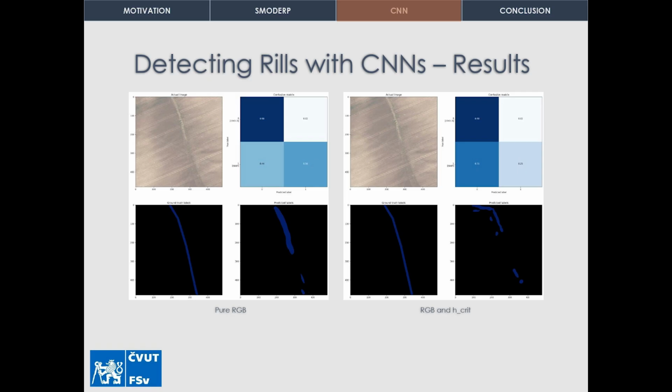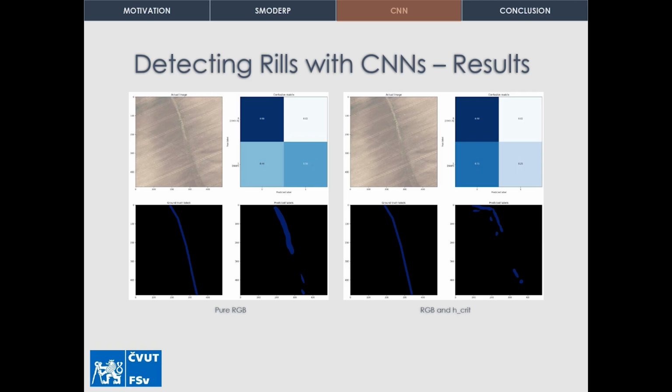The issue with the label is that as it was a line, it's just buffered now, and actually we are not even sure, when we were checking the photos recently, if this part is a rail or if the rail actually starts here. So there is some issue with the manual label. Even if you give it to the experts, they give it to the students or cheap labor, and they just click it. In any case, it's quite similar here with RGB and with H-grid, but if you go to the next slide, then this is more interesting.